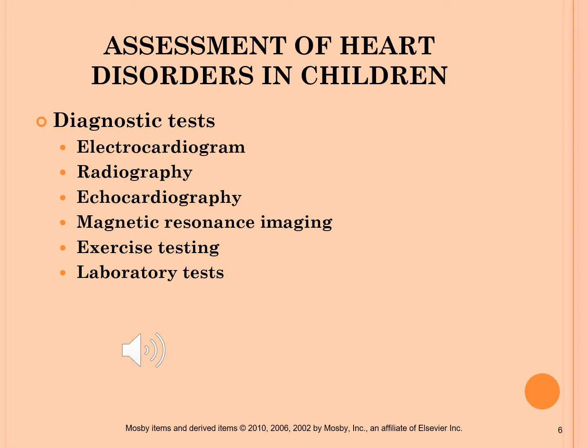Another type of diagnostic test is doing some lab work. Some basic lab work, such as chemistry and hematology tests, can really give us a lot of insight. It helps provide insight to their electrolyte balance, their hematologic state, and their acid base balance. It can help us assess alterations that can affect their myocardial function. One that we often see is polycythemia. That's typically noted in children who have a cyanotic defect because this develops over time. Polycythemia is just the body's attempt to produce more red blood cells in an effort to provide more oxygen carrying capacity to the body.